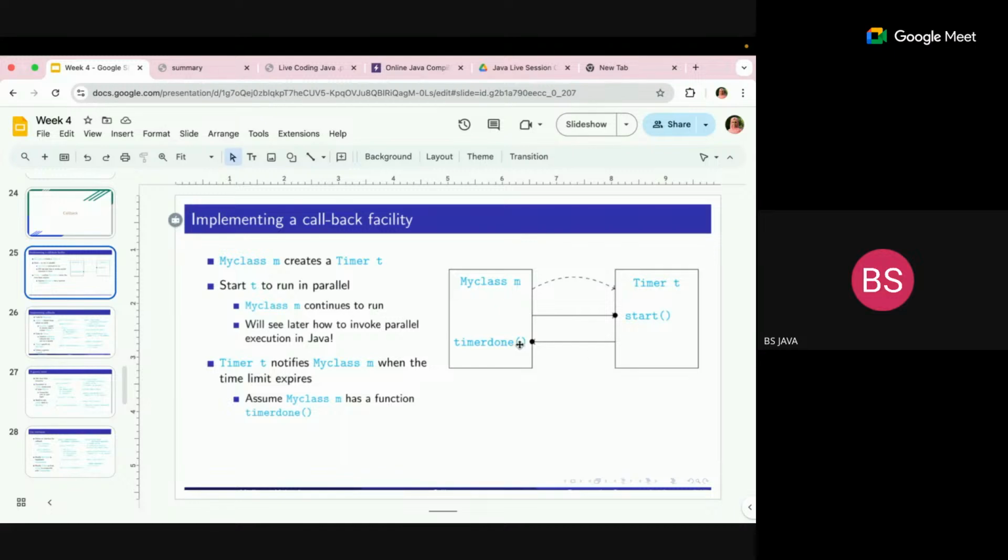It's not exactly all the time the caller class, it can be a different class as well. But what I want to say is, from one class we'll call a method of another class, and from there we'll indicate to the other class that this particular method execution has completed. So my class will call the start method after creating an object of the timer class, and once the execution is completed here, it will call the timer done method of my class. You got the concept?